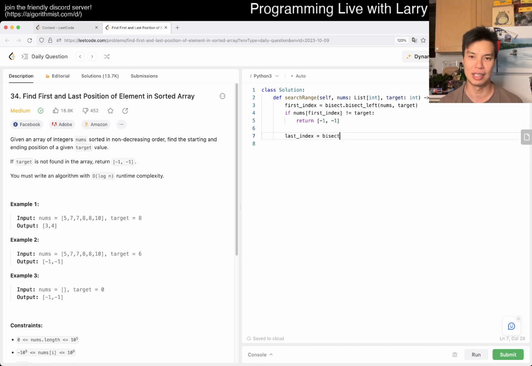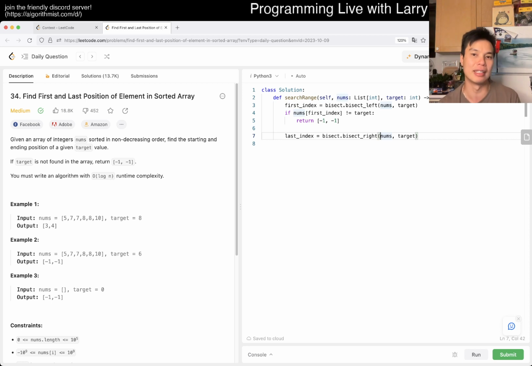If it exists, then we want to do bisect right, which will give you the index of the number that is strictly greater than target.